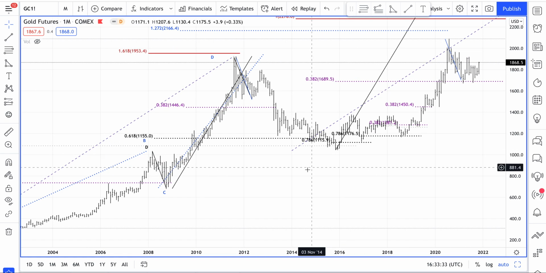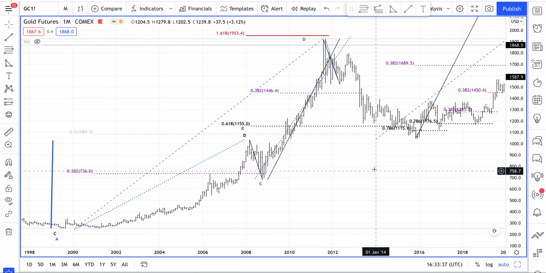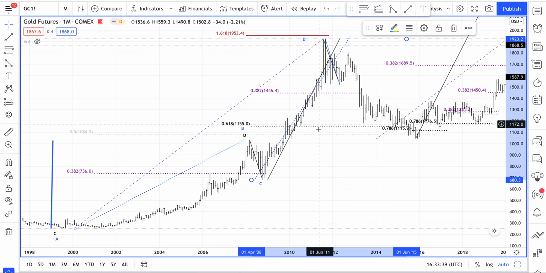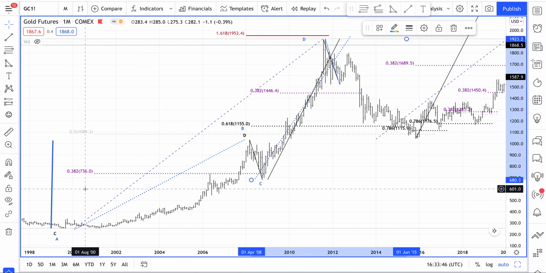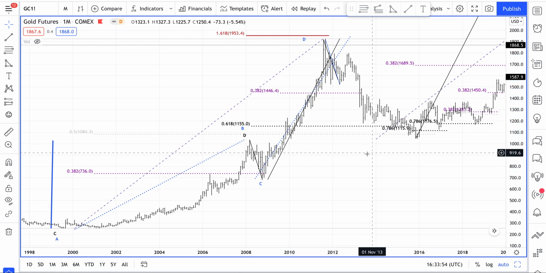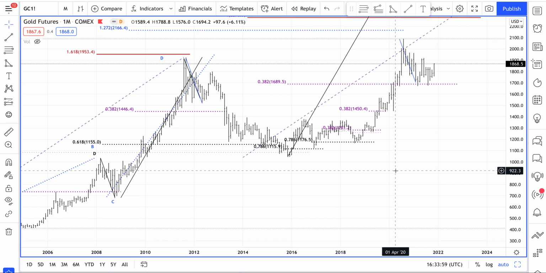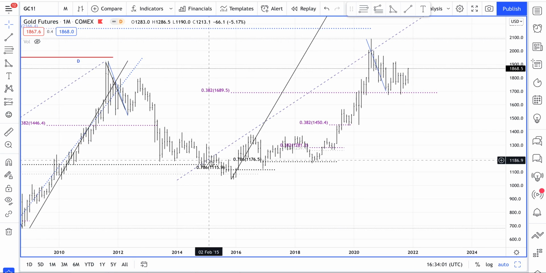Now where did this move terminate actually? So the December 2015 move comes in between the 61.8% Fibonacci retracement of this line, and then 50% of this move from 1999 till 2008. So in between that, the price made its low, and so we are looking at a monthly chart.